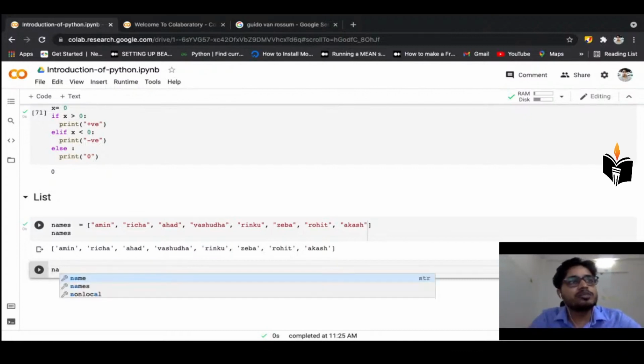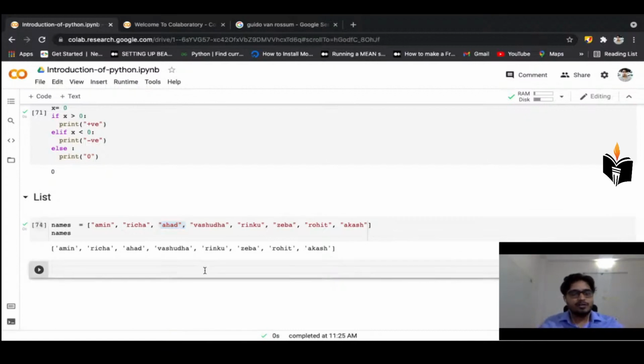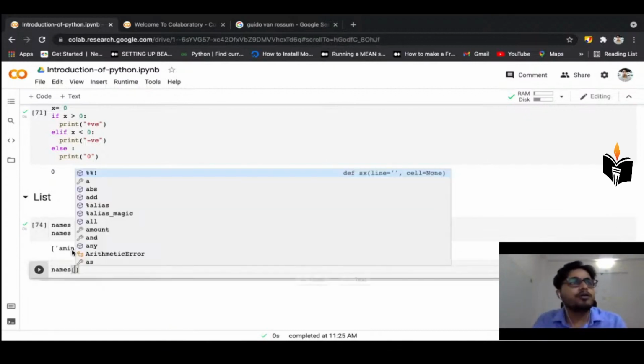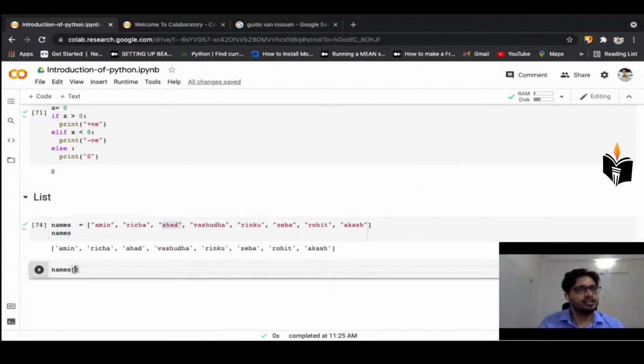Suppose you want to display only Ahad, only print the Ahad name, not print everything. How is this possible? A list is possible with indexing, following the position of the value. Now the position of Ahad is 1, 2, and 3, so you have to use 3.